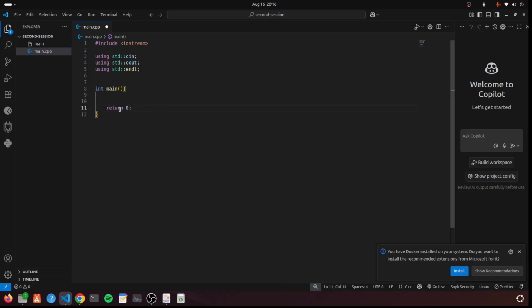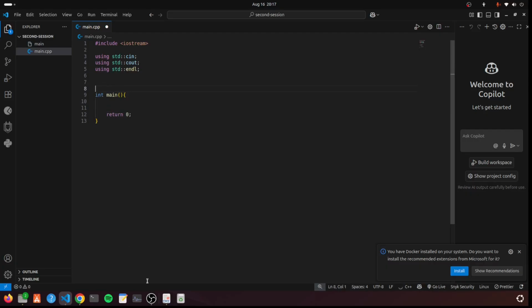In this sense, we realize that in line 11 we are having a return of 0. The function is returning 0 because this part of the code tells us that the expected return type is supposed to be an integer. Therefore, I can even replace this with 1, 2, 3, or any other integer of my choice. But by convention, we use 0. That's fine. So then how do you create your own functions in C++ as a programmer?